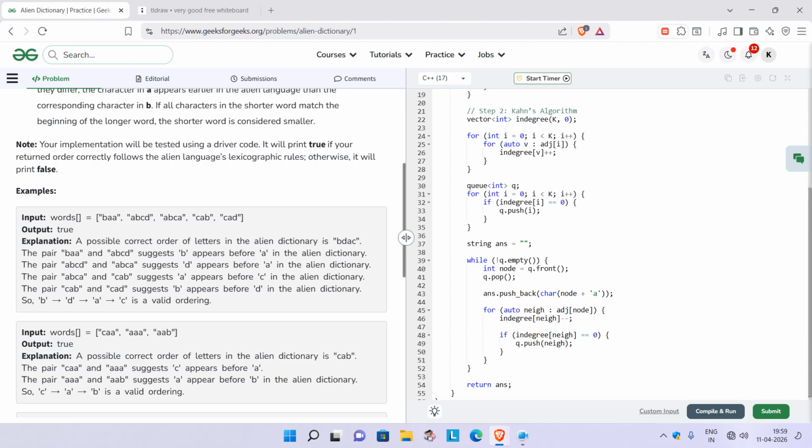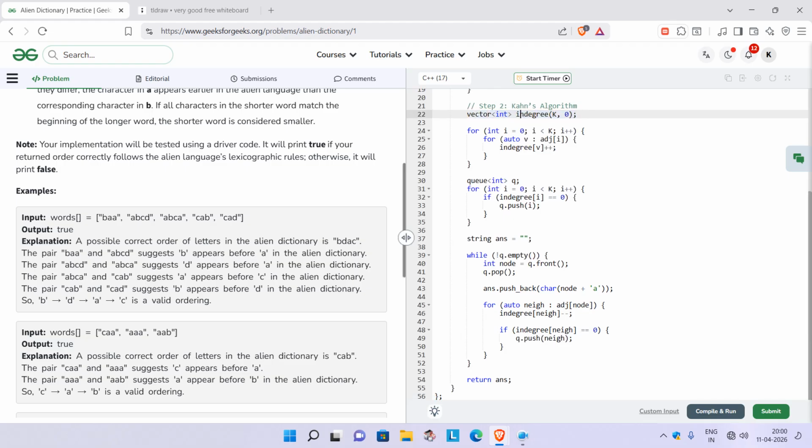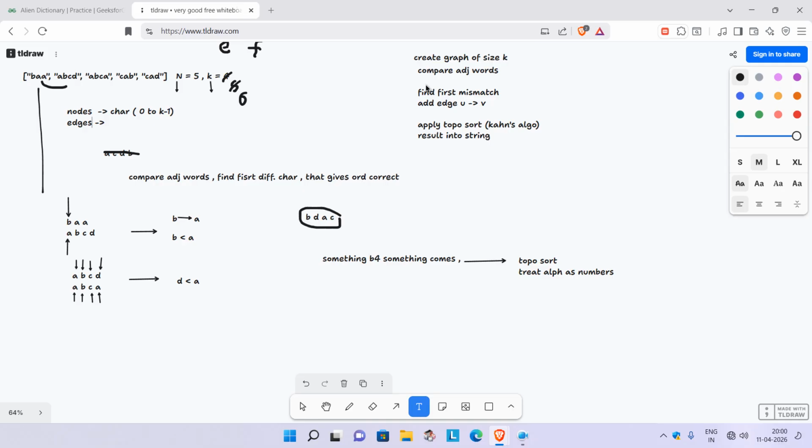the DFS. So this is nothing but that we first take our in-degree vector and update our in-degree vector. Using the queue, whichever nodes have in-degree 0, simply push them in our queue. Take our resultant answer vector, and till our queue becomes empty, take that node, pop it, simply add it to our answer, and go to its neighbors and update their in-degree. How is it updating? It is reduced by 1, and if it becomes 0, simply push it in our queue. This goes on till the queue becomes empty, and simply return the answer. So this gives me the final answer there.